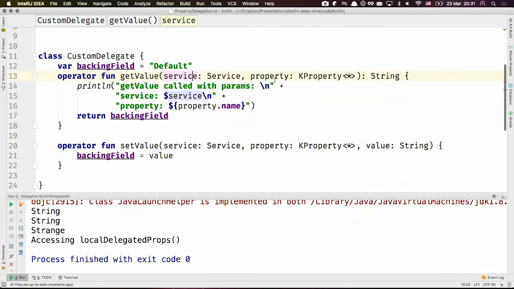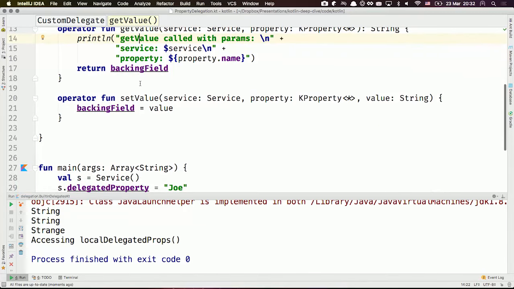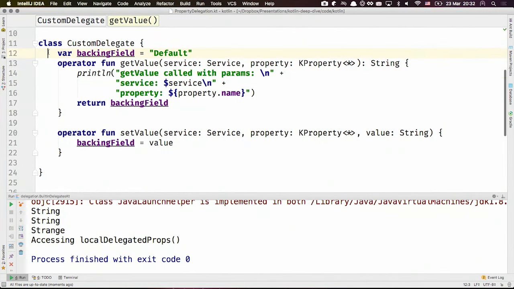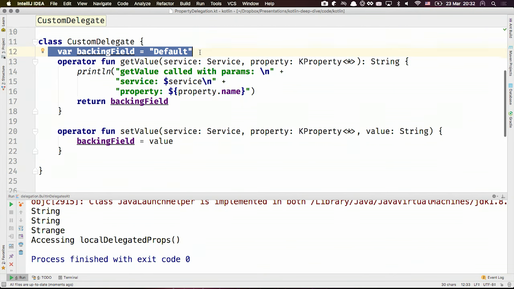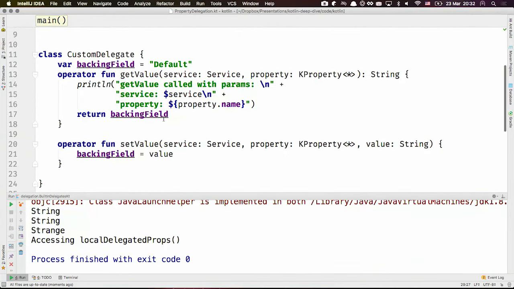And then here again, I have the property, and I can access the values, the type, the name of the property. And if I need to have a backing field, then I can just create a private property to have that backing field, etc. Okay? So you can use the built-in ones, which probably for the majority of cases works. And if you want something a little bit more advanced, you can just create your own delegated property.